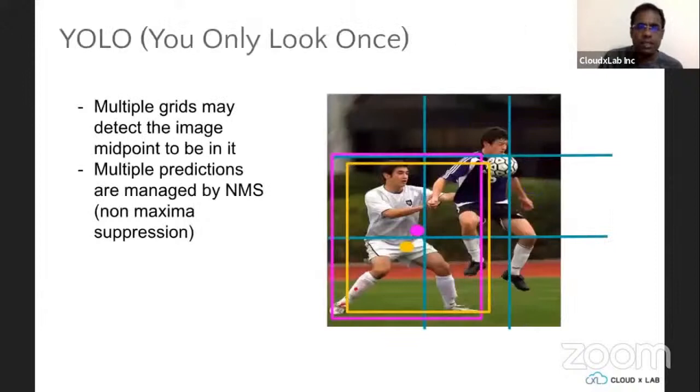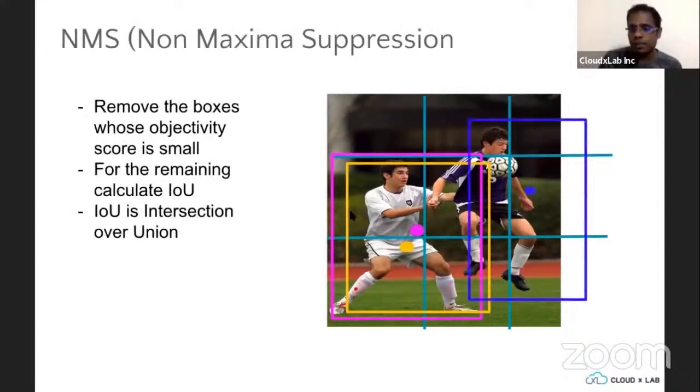In case you have multiple predictions for the same person, you look at these two boxes and you want to reduce them. So you take each box and compare it with each other, and see where these boxes are intersecting. If they're intersecting a lot on top of each other, you'd say these are practically the same box, and you filter them to one box. That's what YOLO does essentially.